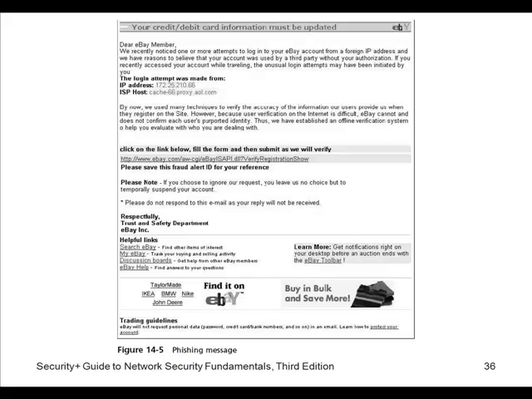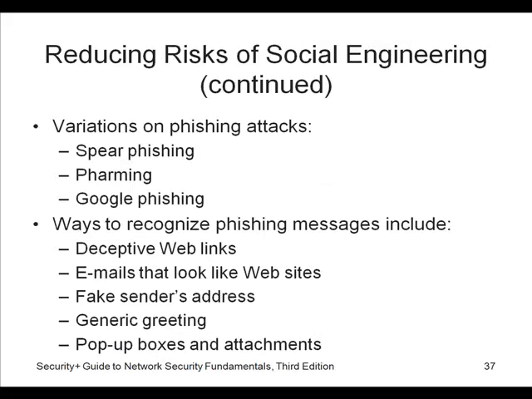But what these guys want is just to look good. Just go to Google Images and look for things like that. You can find an awful lot of stuff there, huh? And logos. Variations in phishing: spear phishing, where they target specific users, pharming, and then Google phishing.